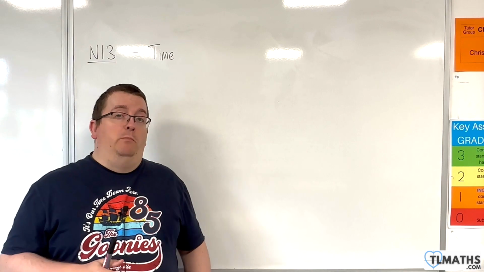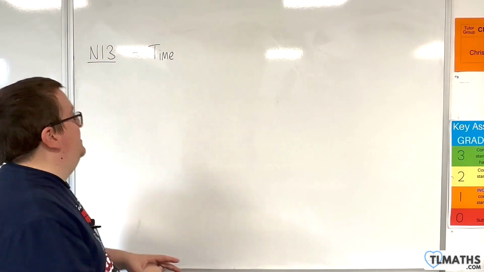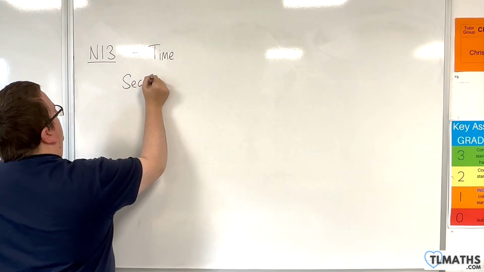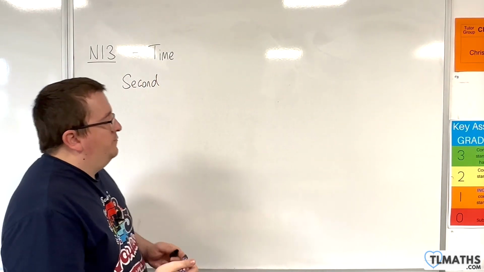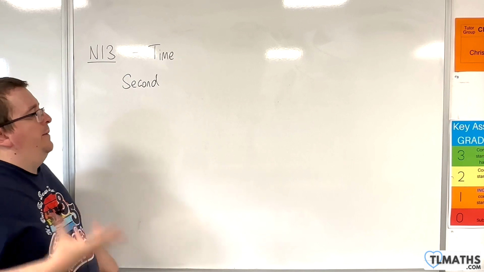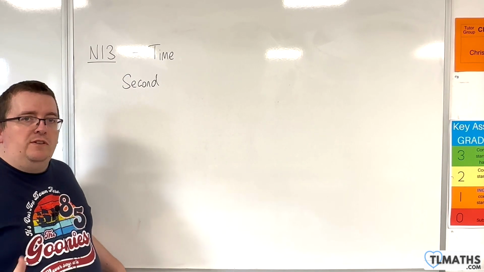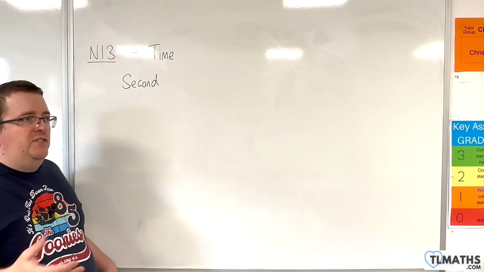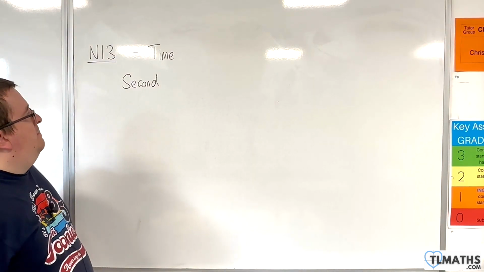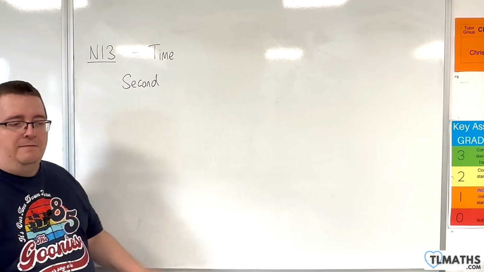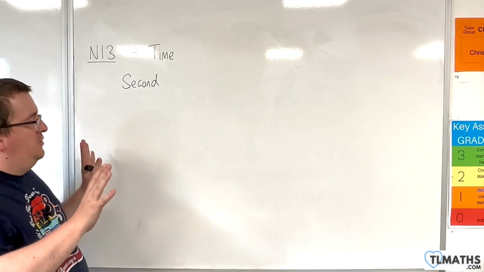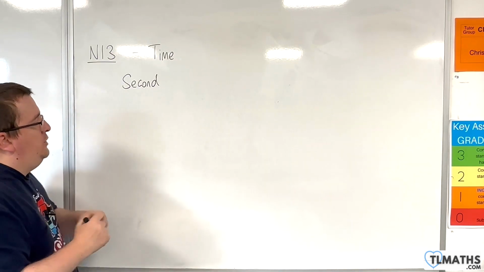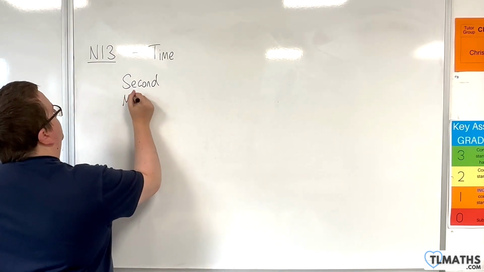But let's start at the smallest that I am going to look at, and that's a second. Okay, and you might be thinking, well, that's not particularly small, but because you can go into things like milliseconds, which is a thousandth of a second, and nanoseconds, which is a billionth of a second, but we're not going to go there, okay? So let's just keep it nice and straightforward. Seconds to start off with, and then of course the next stage up we will have minutes.